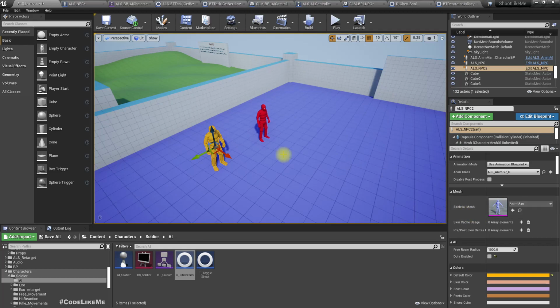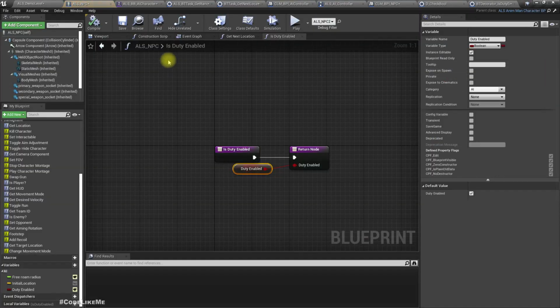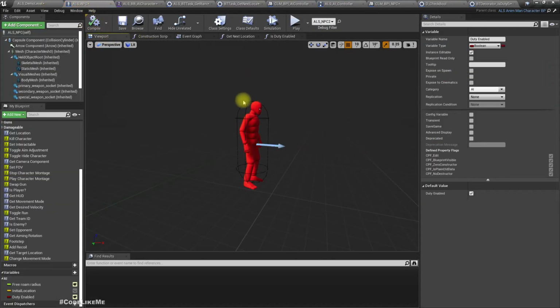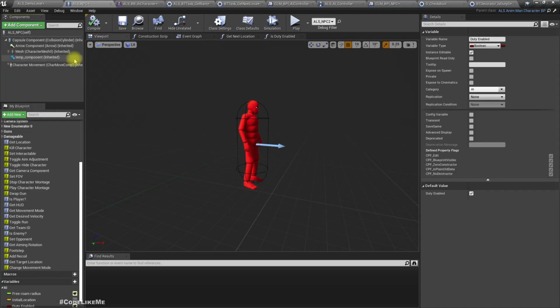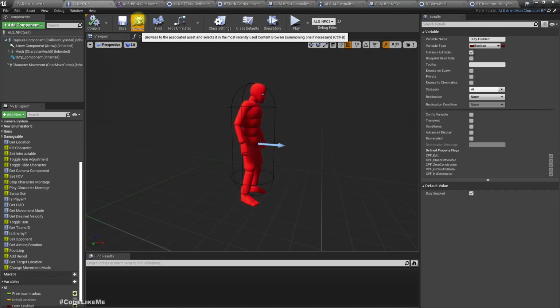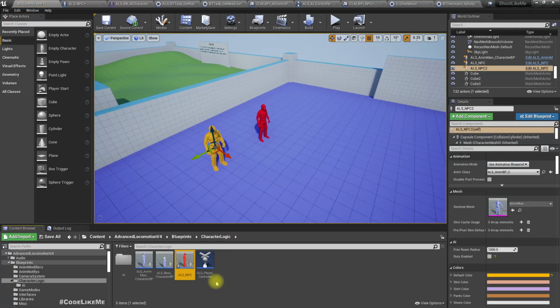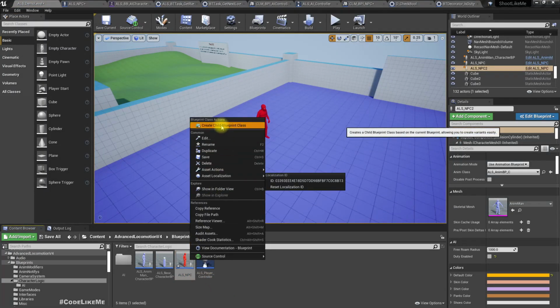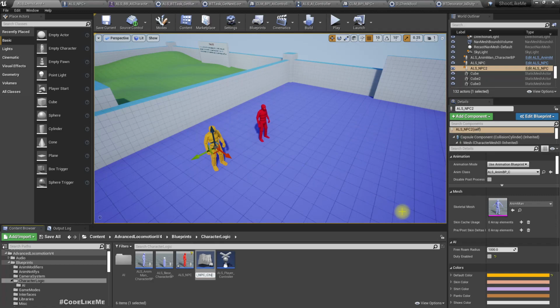For that, I will again open this ALS NPC character, and instead of adding a patrol spline to this character itself, I'll create a child class of this ALS NPC, patrolling.